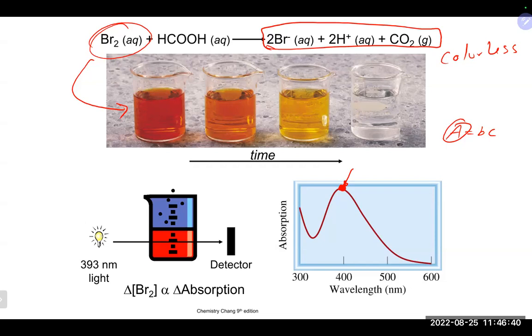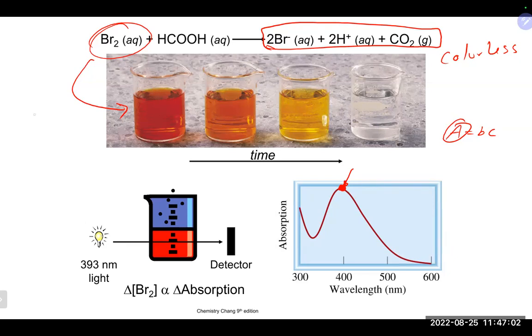In the case of these beakers here, which beaker, the one on the left or the one on the right, has the greatest absorbance? The one on the left, right? It is the darker color. It should absorb more of the light. Obviously, the one on the right will probably start giving you 0 readings, maybe some negative readings at the end there. And you know for sure your reaction is done.